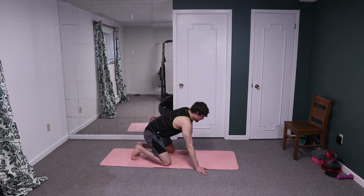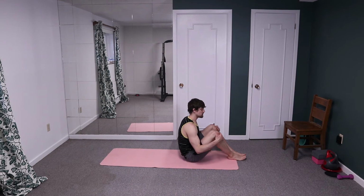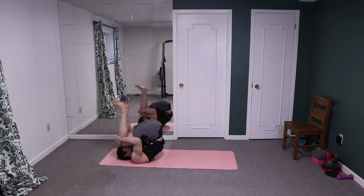Good stuff. We're going to lie on the backs, go into some neck prep. We're going to get on the head today. So grab your knees and just roll. Give me 5 big rolls onto the upper back neck area. 2, 3, 4, 5.